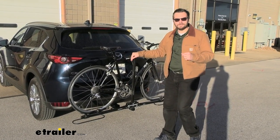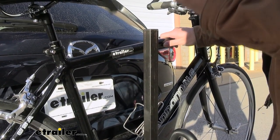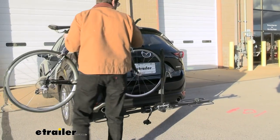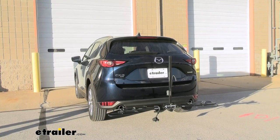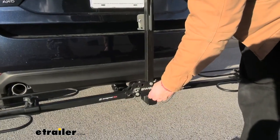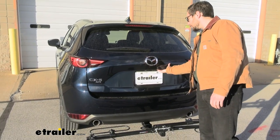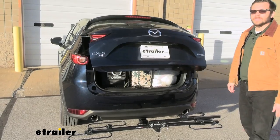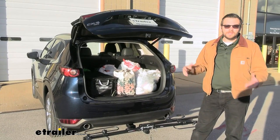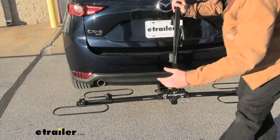So let's see how we can do that. We talked about our ratcheting arm system here — to release it, we just press this little button on that lever. That's going to let me take this off all the way. I like just letting it hang right there, ready to get put back in. Then I can simply grab my bike, walk it out or lift it up however we want, and we're ready to ride. As mentioned, you actually can drop this center mass. All we need to do is walk right up to the middle here — we have this little pin, we simply pull that right out. That's going to let this center mass drop, and now I'm going to have access to the back of my CX-5. That still gives you plenty of clearance to get in there for coolers, bike helmets, anything else. And quickly, you can fold it back down — it really doesn't take too much time. Simply walk it back up, replace your pin, and you're ready to go.